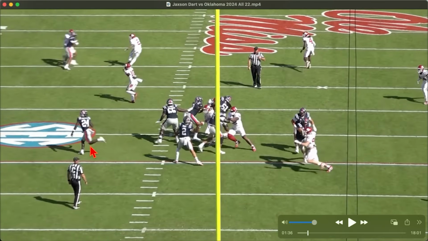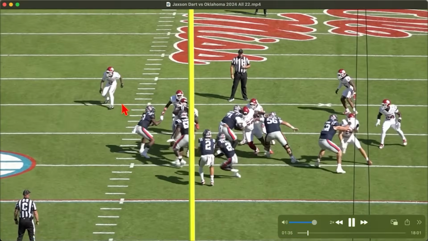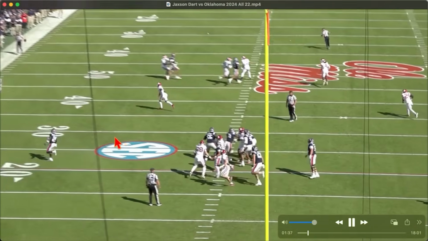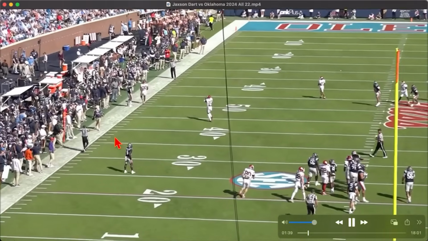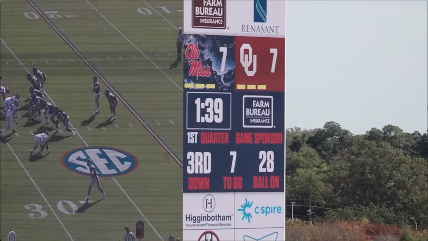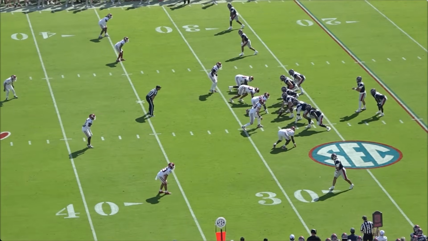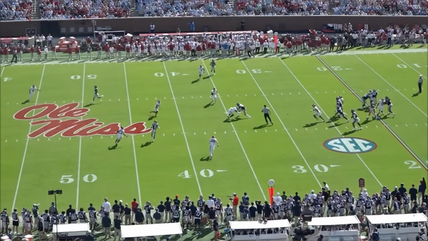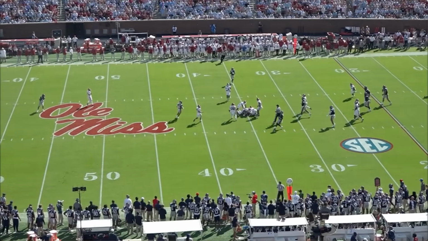Get that ball to your back. It's there, right? Even the linebacker who's in coverage with him is turning back and not even looking at him. It's there. Hit it. And instead you get a third down. Good check down on this 3rd and 7. Again, there's some passing concepts in this game from Ole Miss that I simply don't understand. So Dart checks this down and gets a first down.